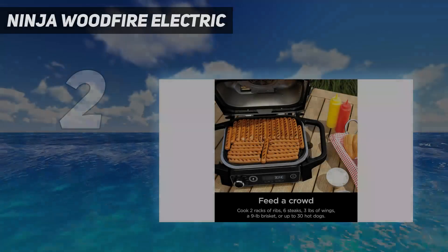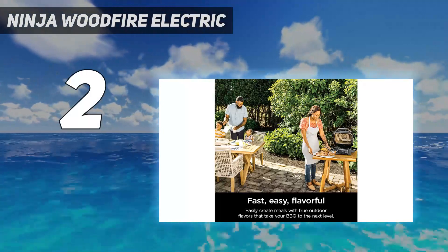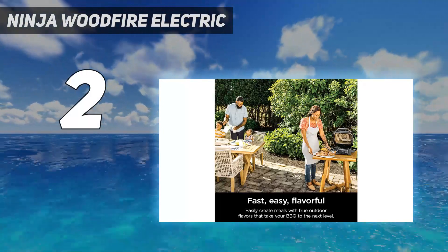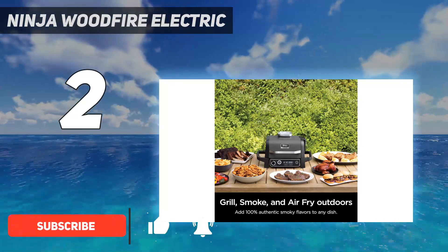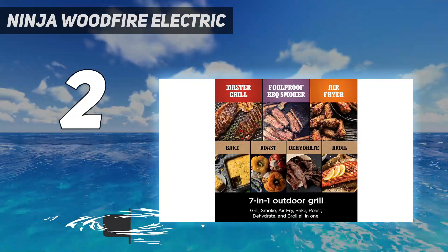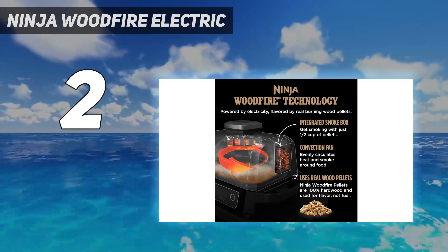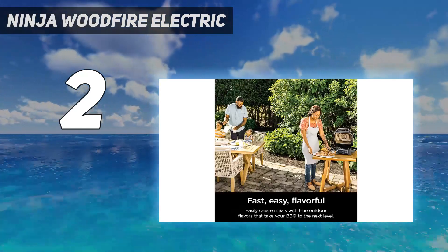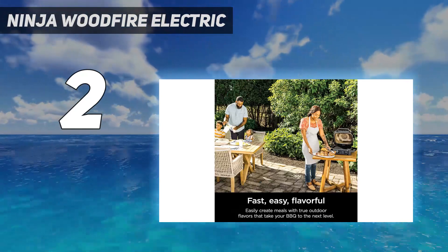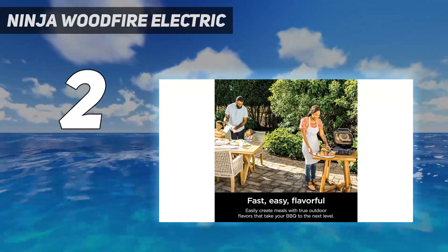Number 2 on my list: the Ninja Woodfire Electric. For an electric barbecue that still masters a traditional smoky flavor, look no further. This Ninja's integrated smoker box, which burns mini wood fire pellets, excelled on test — creating tender pulled pork with mouth-watering crackled skin in half the time it would take on a conventional barbecue. It seared sirloin steak a treat and cooked both meat and vegan sausages in a decent time with a juicy middle. Unfortunately, this barbecue struggled a little to char burgers, resulting in a similar flavor to one that's oven cooked.